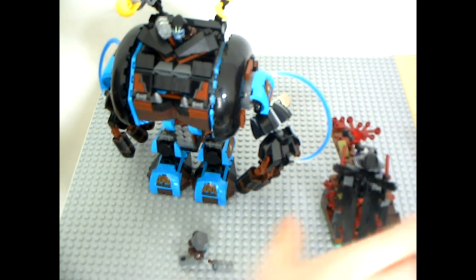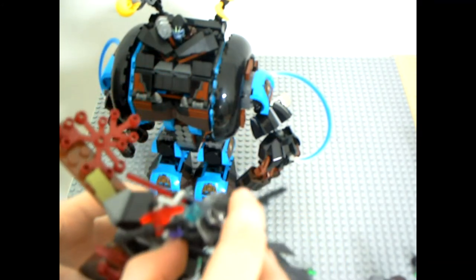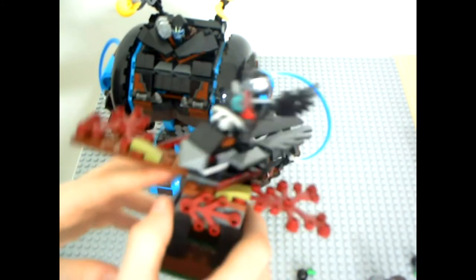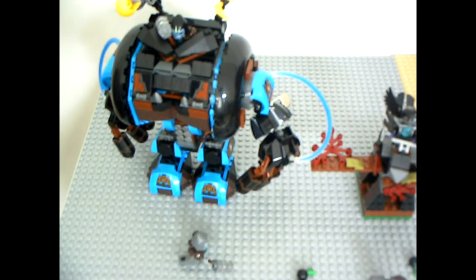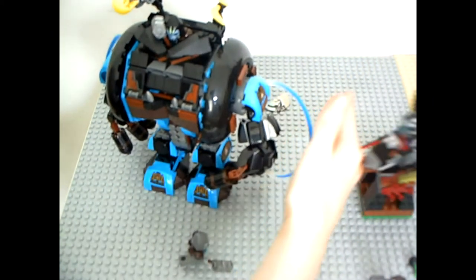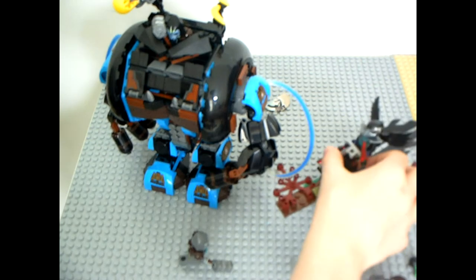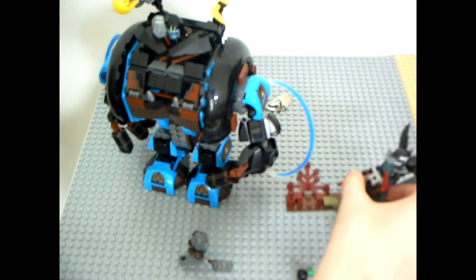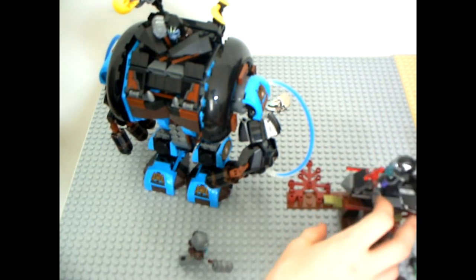And if you like the Ravens, I guess you could say this is their first little base, like a little Raven hideout, because it's the only Raven thing for land. So you could put this somewhere and then have, like in stop motions, all the Raven vehicles come there as a base. And really the smashing of the little Raven vehicle off is also really cool. And if you like Rizzo and you're a fan of the Eagles, and you've already got Eris's Eagle Interceptor and you really wanted another Rizzo, this is definitely the way to go, because you get Rizzo here.